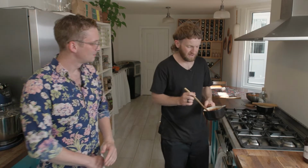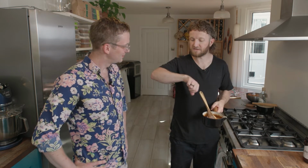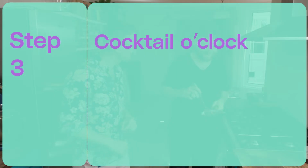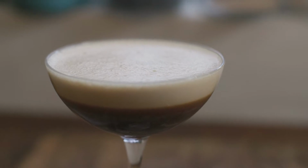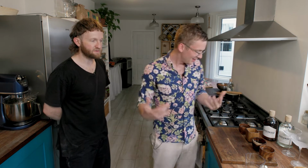We're nearly there now on this banana split recipe, would you believe it? I'm constantly surprised. My watch is saying drink o'clock. I think so. Yes. Well, I think the perfect drink to go with this would be a little cheeky discarded espresso martini. Yes, please. This is a really easy way to make an espresso martini, and it's also a way of not using any ice, which we like. Yes, we do. Less waste.